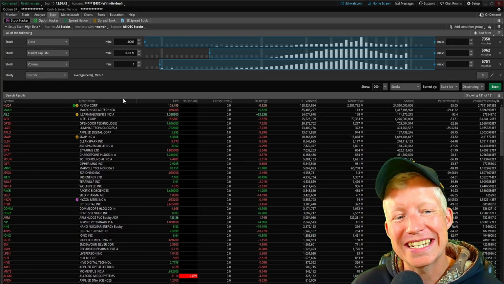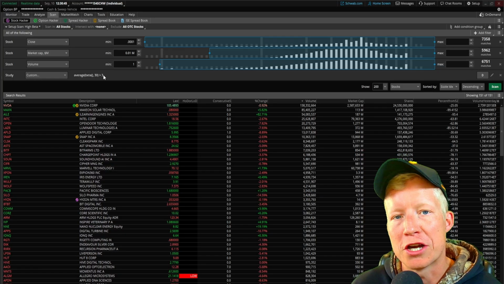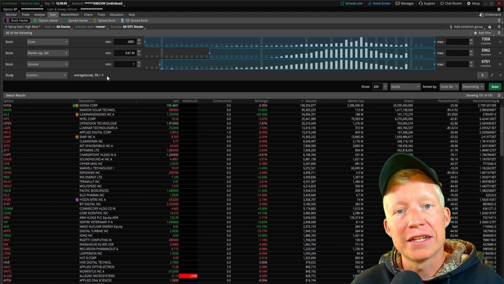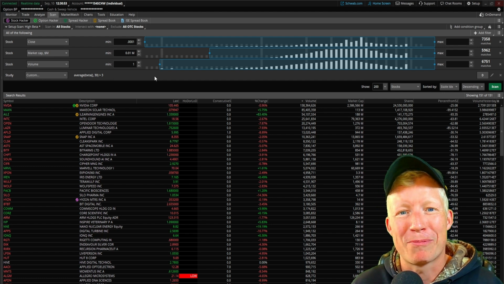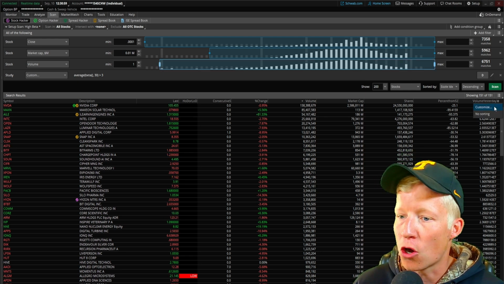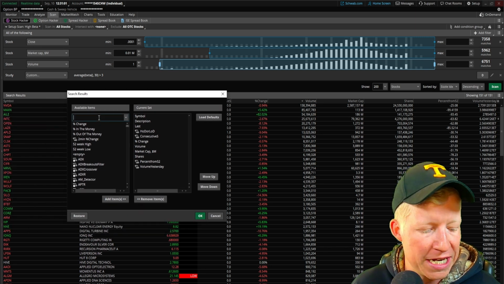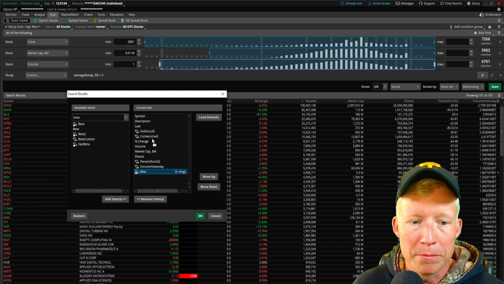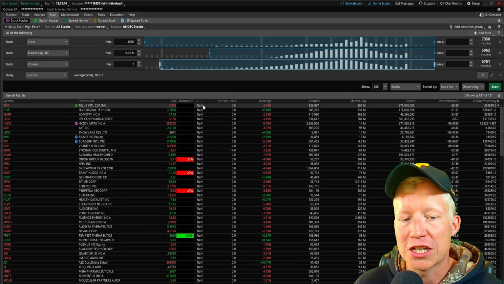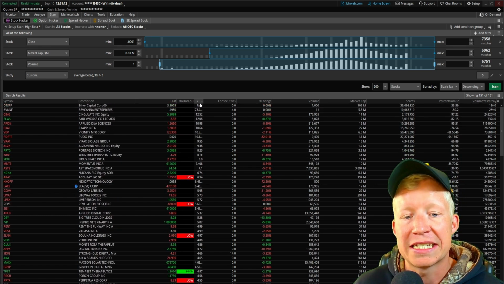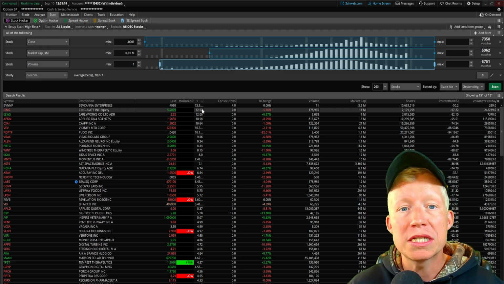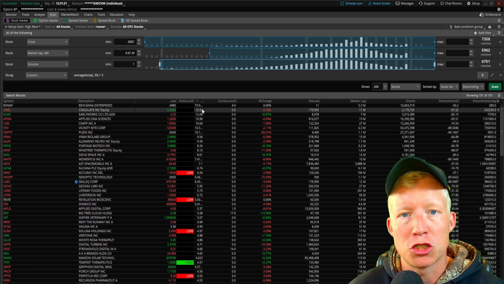All right, so we've got a list of stocks with a beta value greater than 3 over their last 30 bars. These stocks are very volatilely following the corresponding index, which in this case is the S&P 500. Cool. You can also come in and customize your columns here, and there is a beta column. So if I add this, let's actually drag it up so it's over here. I can then sort. If I sort it top down, I will see a list of the stocks with the strongest beta. These stocks should be the most volatile in correspondence to the SPX.